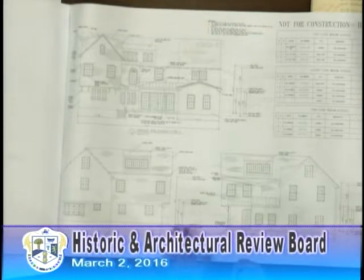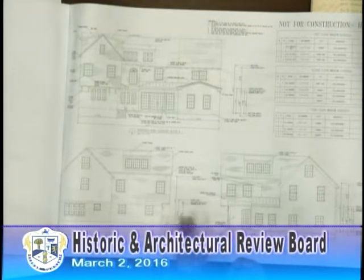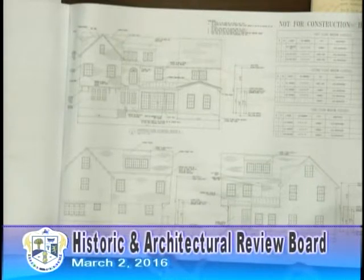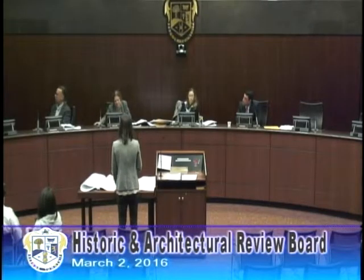So we would choose something like a Hardie board that would look like a cedar board that would have been used at that time period. So stucco is an option, but there's also the chance that just due to installing the material and making sure that you don't have stucco issues, we might end up doing regular paneling. So that's the first part. Any questions on the first part of it? Should I go to the second part?